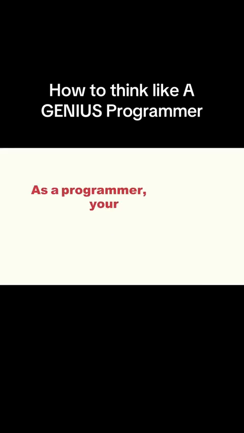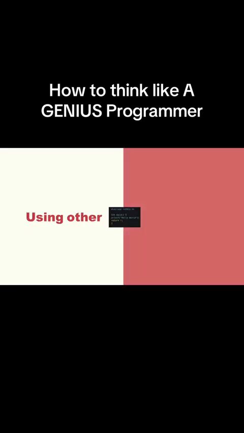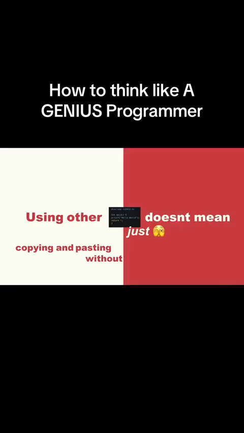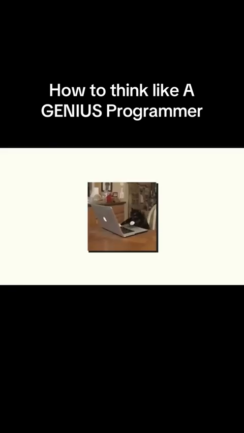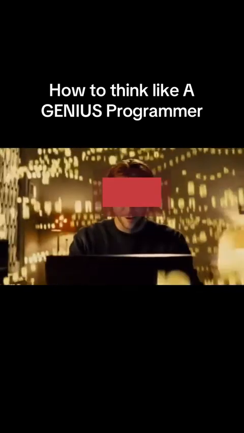As a programmer, your time and energy are the most important things you have, and they should be spent on the parts of the project that truly require your unique input. But let me be clear, using other code doesn't mean just blindly copying and pasting without understanding what's happening under the hood. You should always take the time to learn the tools you're working with. This way you're not just assembling code, you're building a deep understanding of the systems as well.